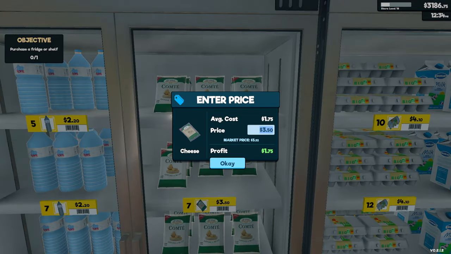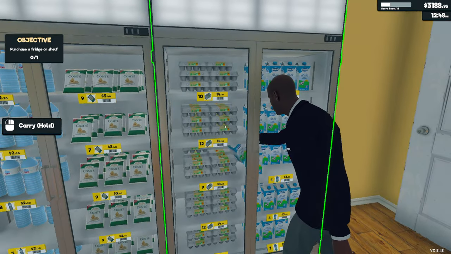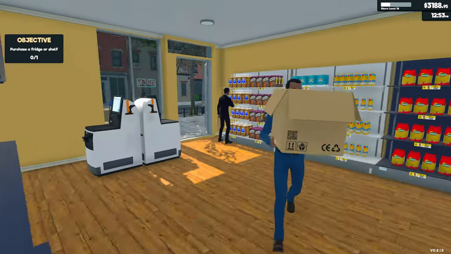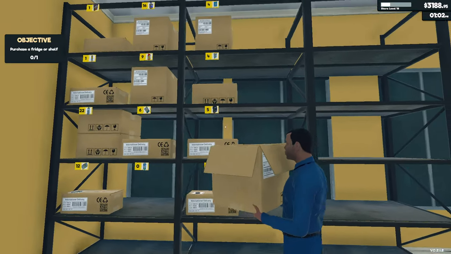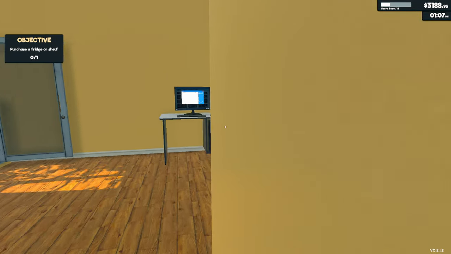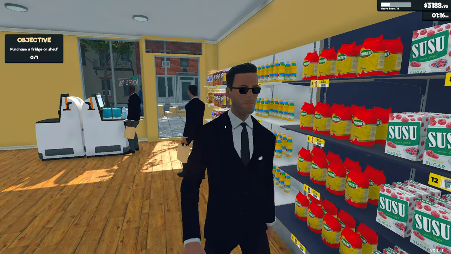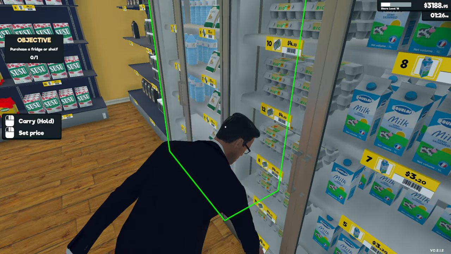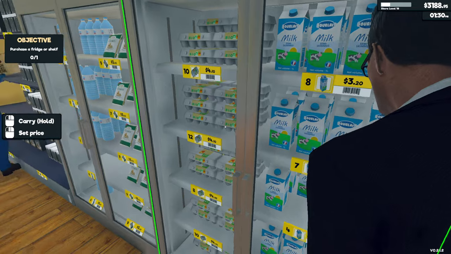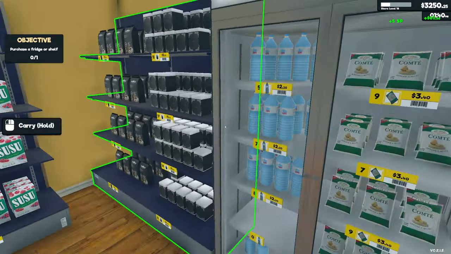Cheese is too expensive. What? How? I'll make it 10 cents cheaper. Well, that's a negative review. FBI opened up. I can grab these eggs also while I'm standing here. You know what I'm saying? I'm kidding, it's a joke, dude.